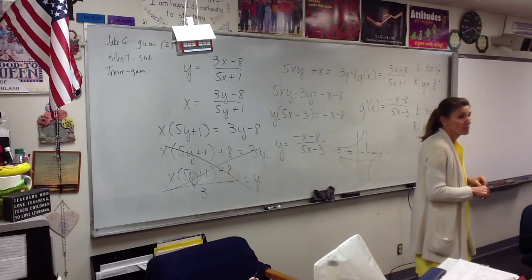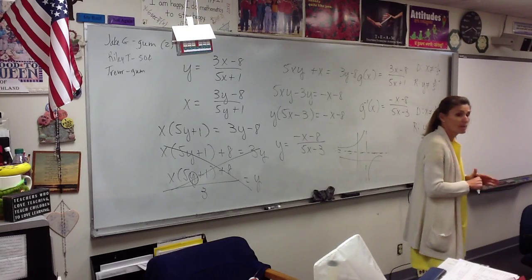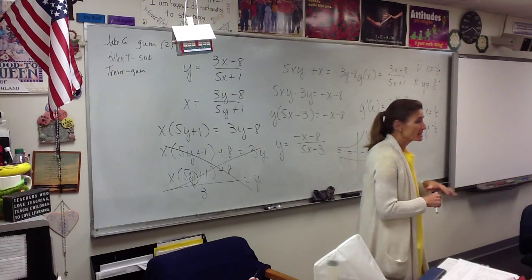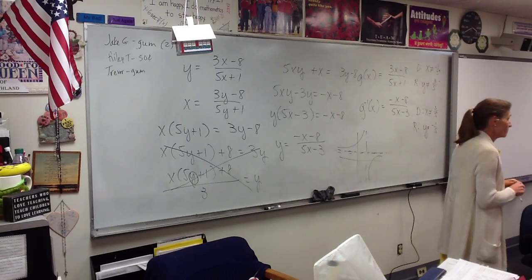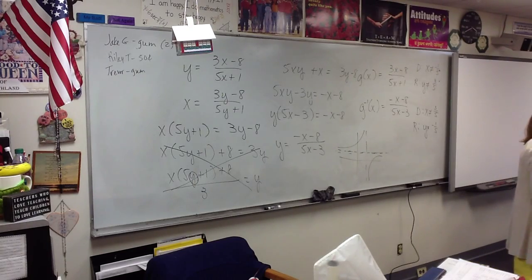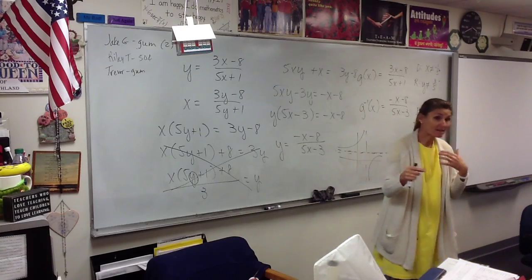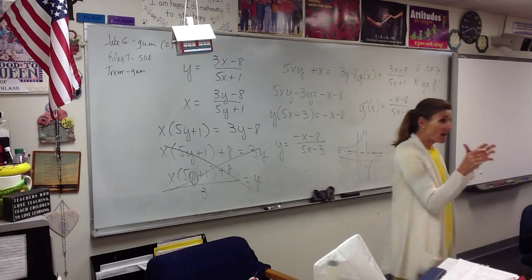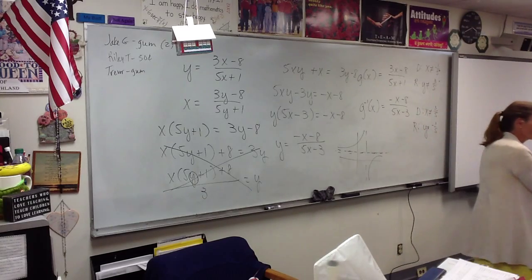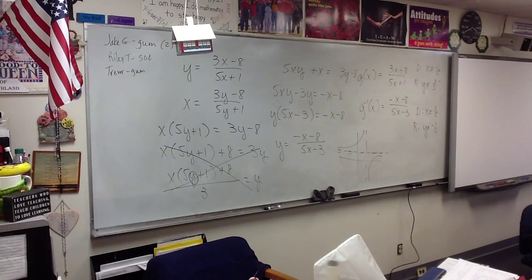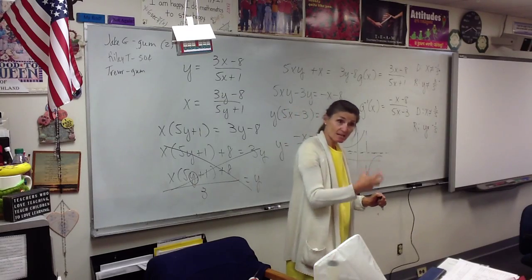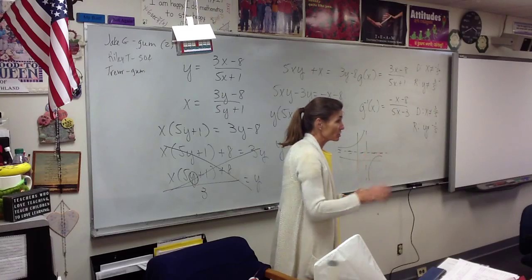Which is easier for you to find, domain or range? Domain, right? Usually domain is easier. So let me give you a little hint now. If somebody says, find the range of this, an option I now have is to find the domain of the inverse. I'm good at finding domain. So if I can't figure out what the range of something is, if I can find its inverse, the domain of the inverse becomes the range of the original. So it's just another tool in your toolkit. Whenever you're struggling with range, think about it in terms of the inverse's domain. They'll always match up.